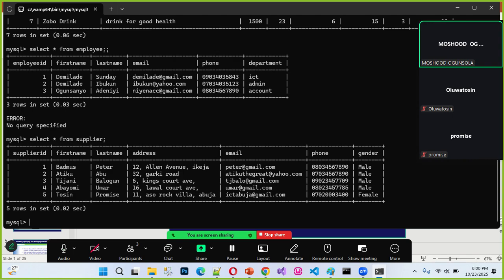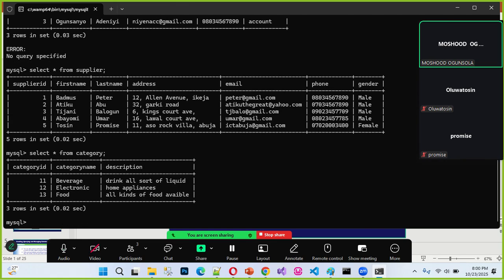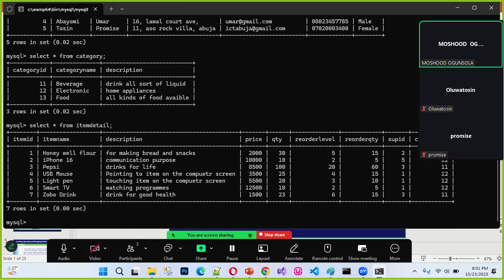So apart from the supplier table, we still want to see the records from the category table. So these are the records we have in our categories table. At the same time, I want to compare the records from the category table and the item details.